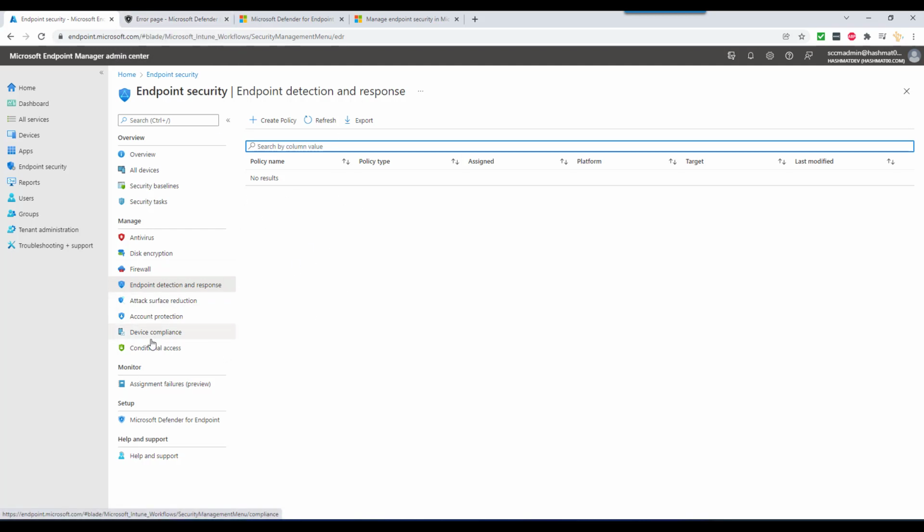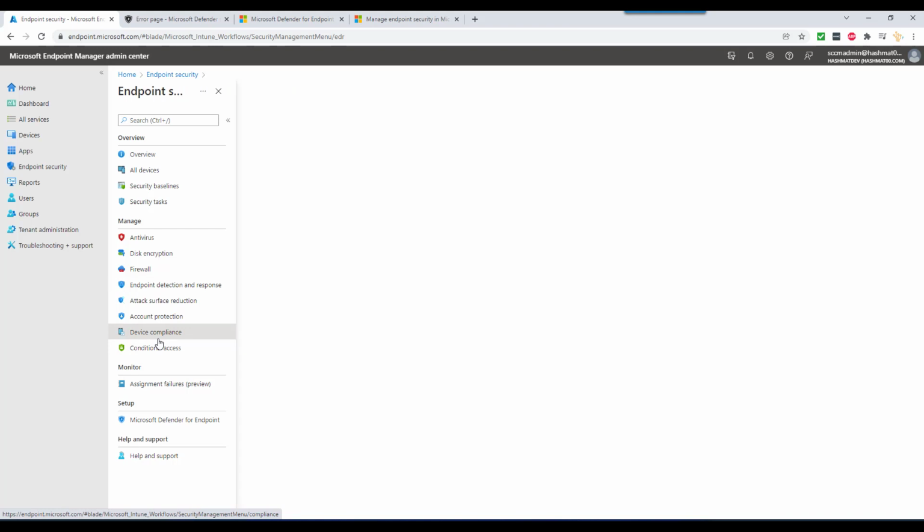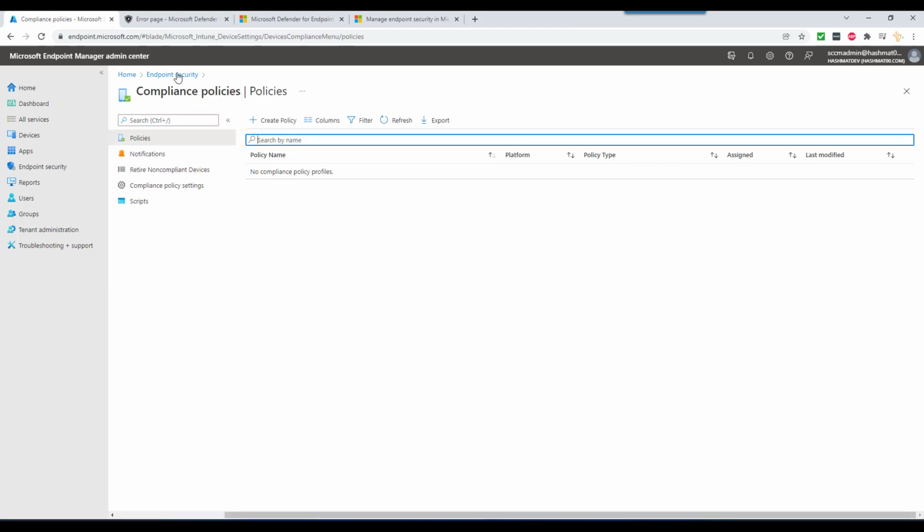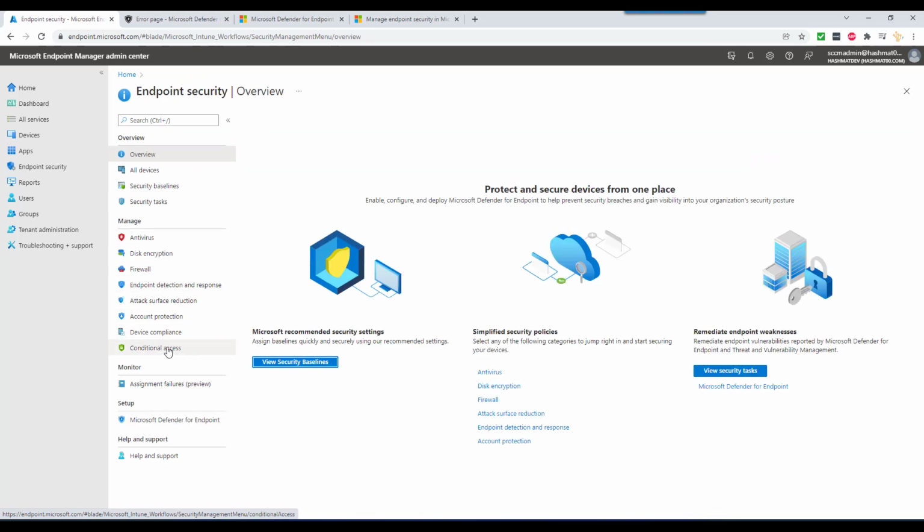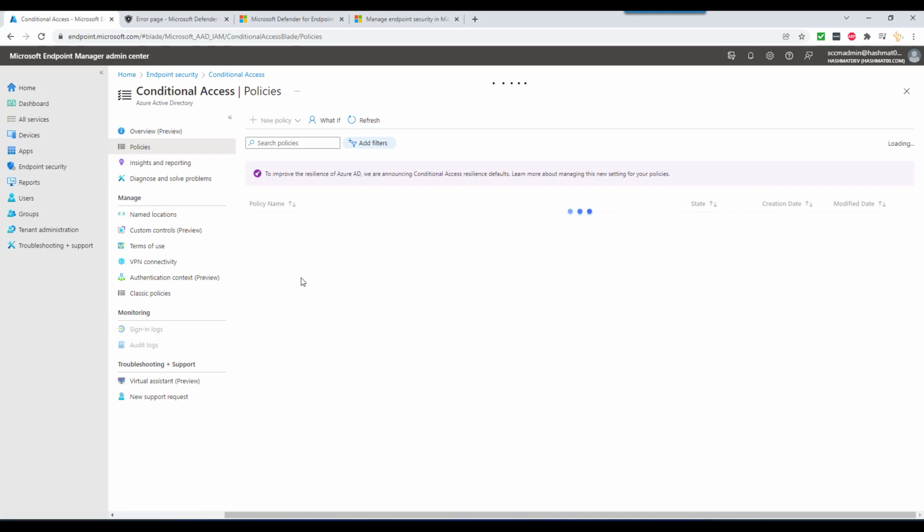So you can go to the Defender for Endpoint portal to manage all, and you can also view the details here. Device compliance, as I mentioned, it's at the ECCM, not here. Once we switch the workload from ECCM to Intune, we will be able to see it here. Conditional access is another great feature of Azure AD. I have P1 and P2, I think P2, but you need to have, I think P1 probably also works with this. Well, I'm not sure, we have to check.